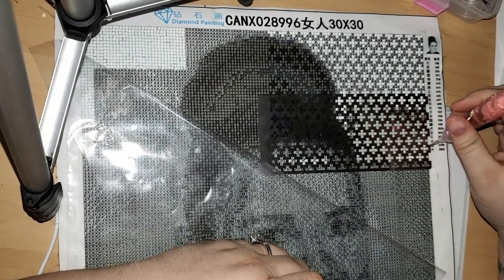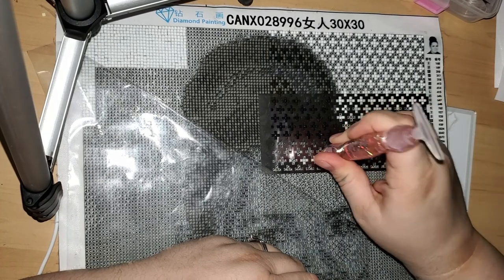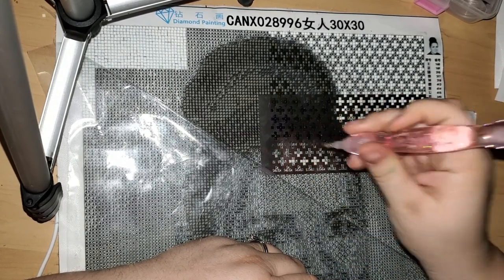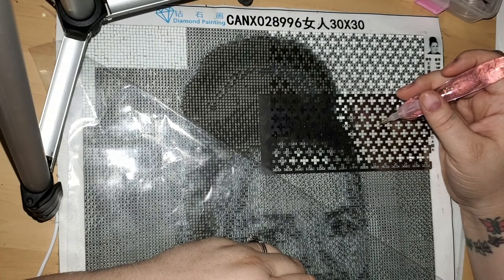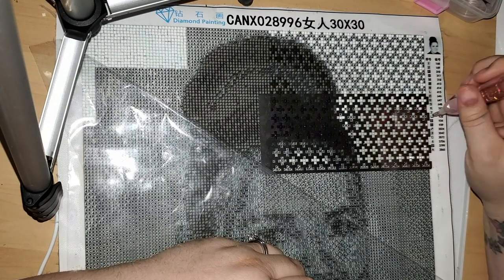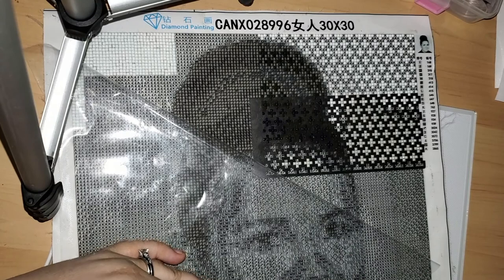I enjoy working on this much better with the ruler, simply because I hate the fact that the gems are different sizes. I don't want to be sitting here comparing the sizes of them. I was dreading working on it because of the gems being different sizes, but with the ruler it seems to go more smoothly.